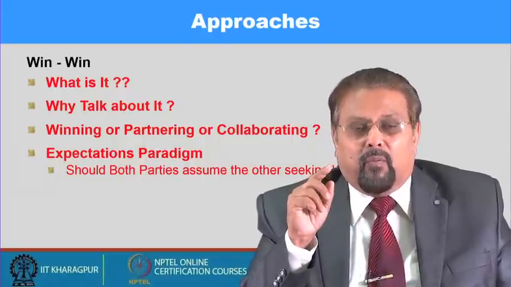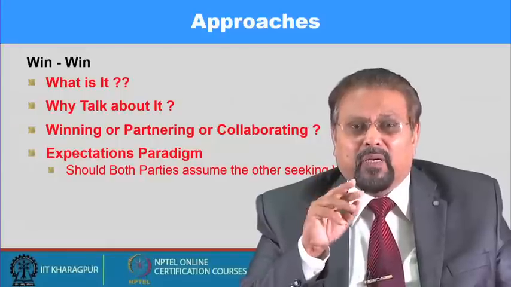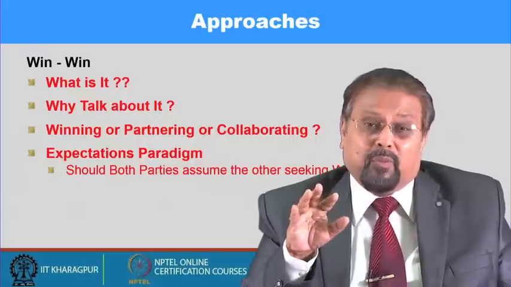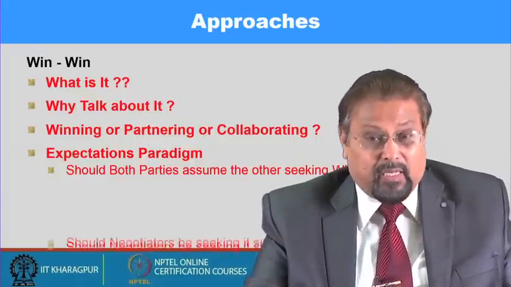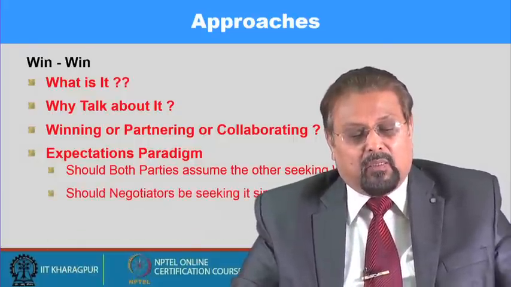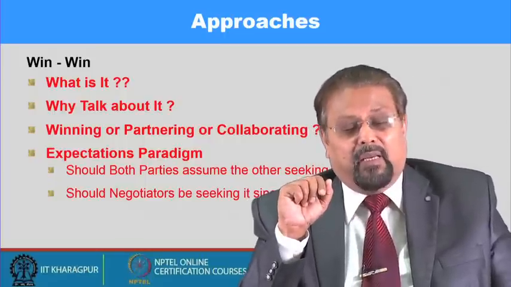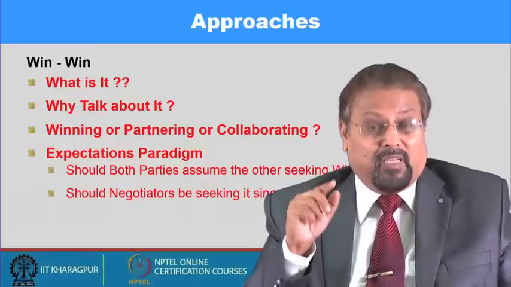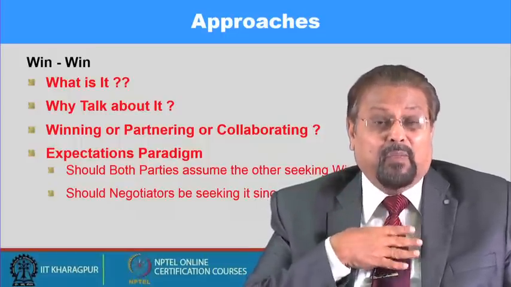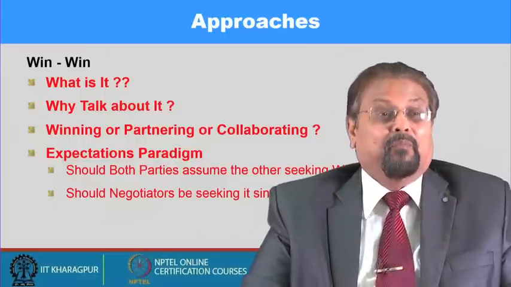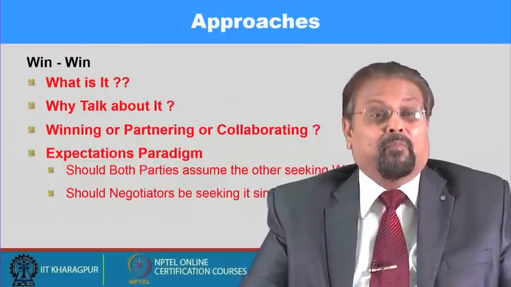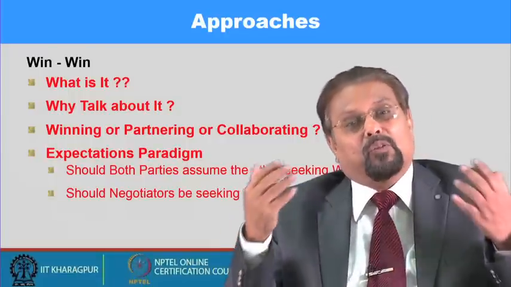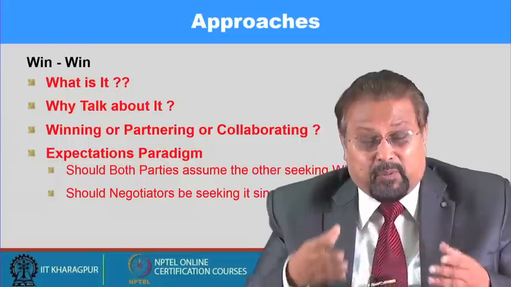Okay? So why is this done? Because every opponent is thinking the other party is trying to go for a win. But is it? Shall we assume that both the parties are thinking of win-win? That has to be understood. Should negotiators be seeking it since the beginning? Of course, both the negotiators are thinking of winning. When I say "us", I always think that I am one of the negotiators. That's why sometimes I say "I" or "us", because I am in several negotiation processes, so quite often it becomes almost my participation in this.